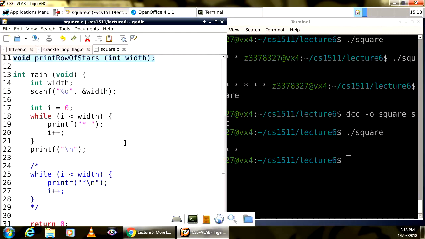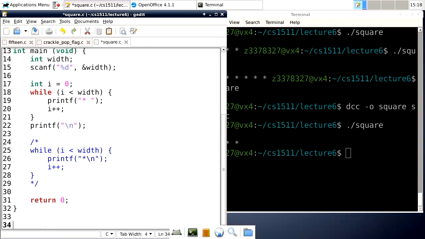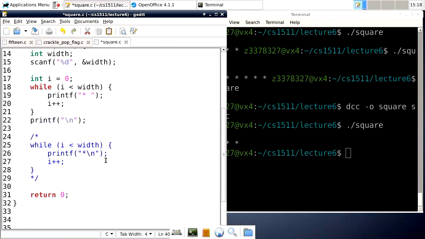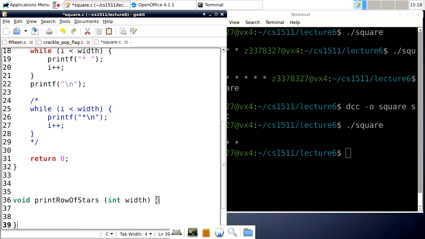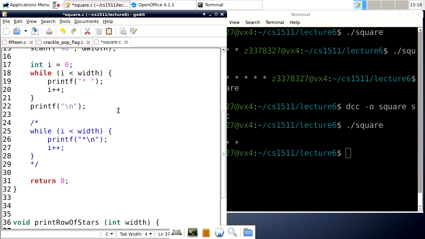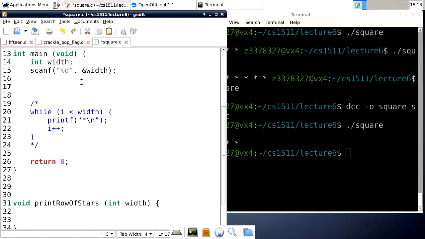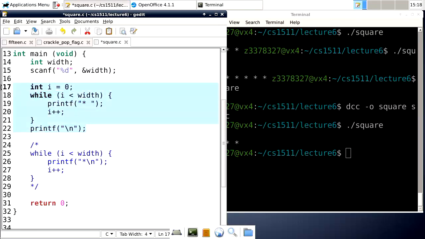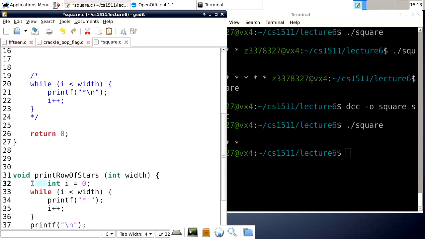So let's go down here, full screen. Does anyone remember why I have to have this up the top and then the function down the bottom? Any ideas? Lots of people said different things, and I think they were probably all the right answer. So it knows about it, right? The compiler needs to know about the function before I can call it. So to make my function print out a line of stars, I'm just going to cut the code from here, remove the code here, put it in here. That printed out a row of stars.